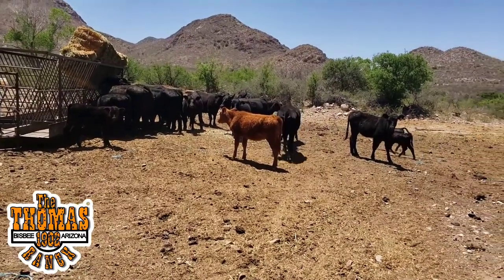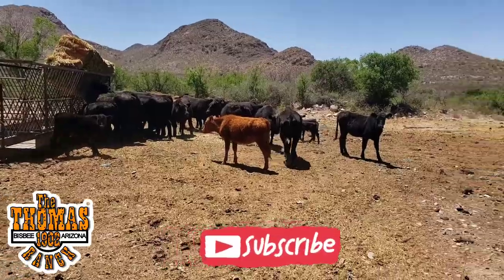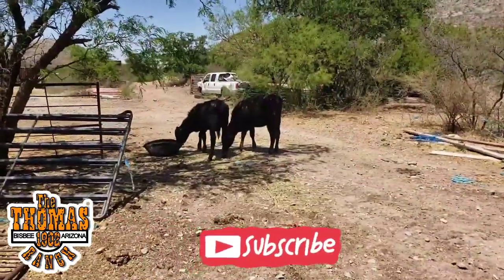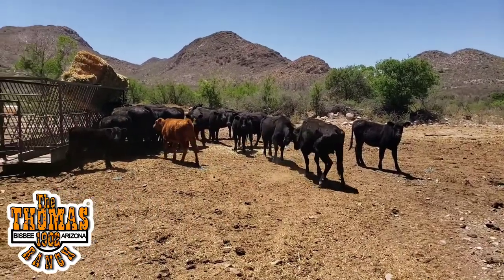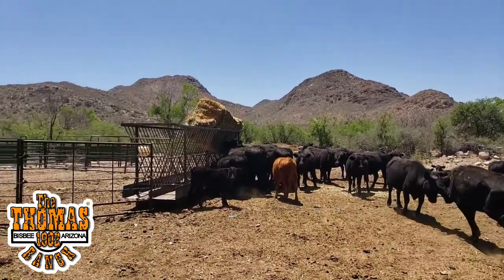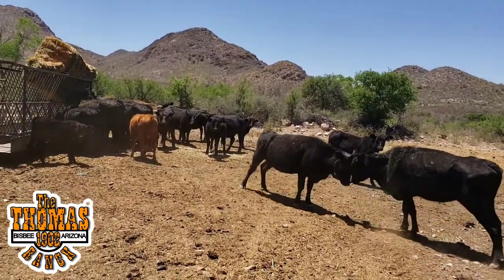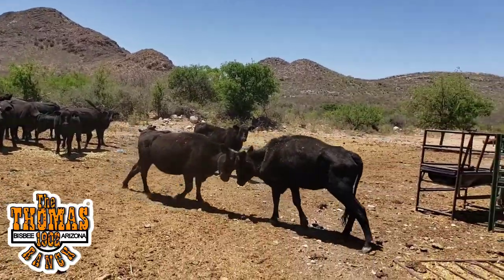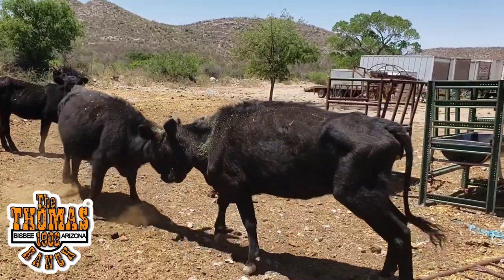They got to take their time now because we can't get them from both sides — they're all gonna have to eat from one side. We got these picking up little scraps that were dropped as it was coming down. They'll sit here and munch on this all day, and in about two days that thing will be completely gone, but hopefully they'll enjoy it.